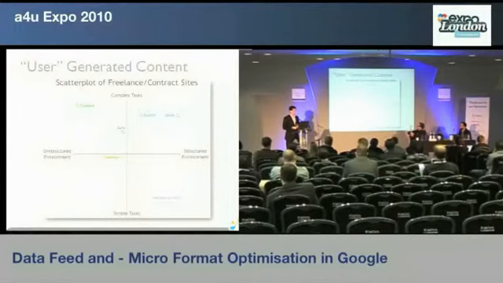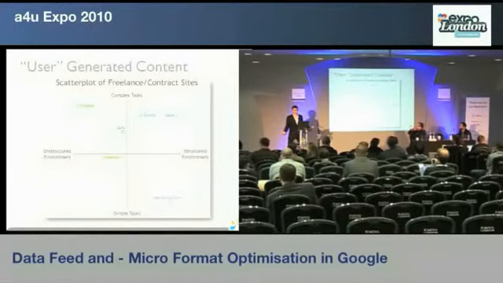Anything from Mechanical Turk to oDesk to Elance to Craigslist. There are many, many ways of generating user-generated content. You need to be careful here: this is not a good way of generating reviews, for example, because paying people to write reviews of things gets you into sticky legal areas. But it's absolutely no problem if you're talking about descriptive content or people writing comments and those kinds of things, especially on your own site. So that's absolutely fine.